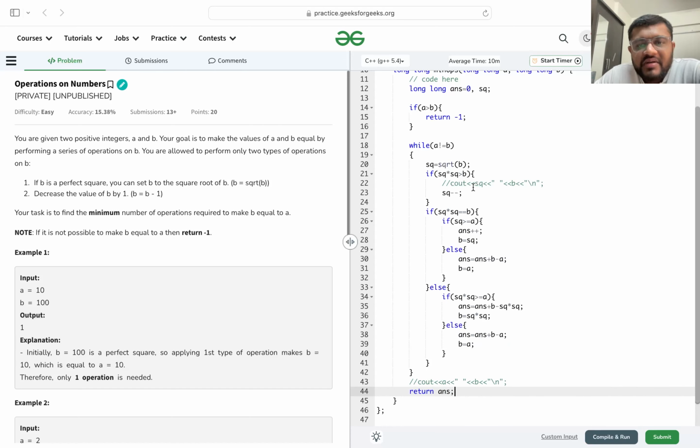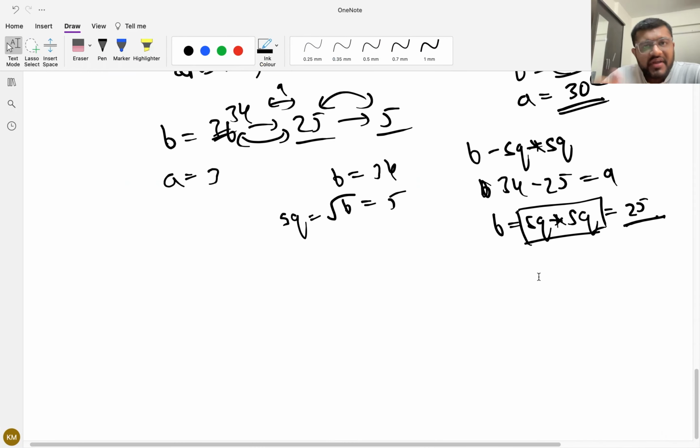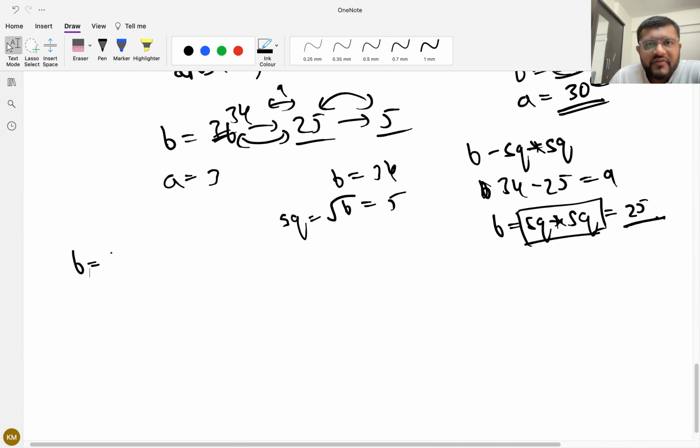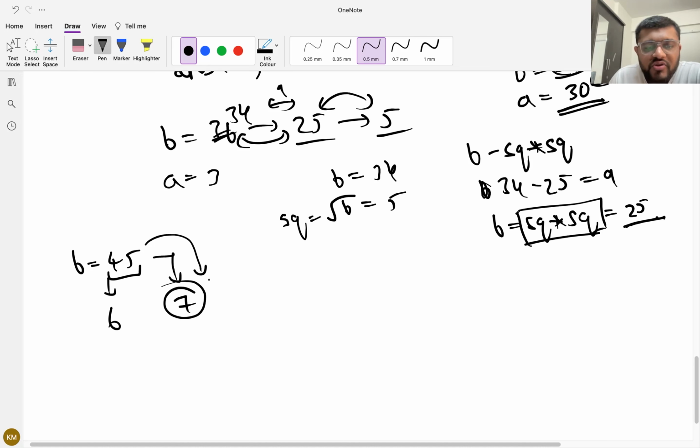Now what happens is, sometimes when the value of the integer which you pass in the square root function is very large, instead of giving the floor value, it gives you the ceiling value. So for example, I am taking an example for a small integer, but this happens for large integers. If it is 45, then square root of b will return 6. Okay, but when it is a large integer, then in some cases it might also return 7. It will not happen with 45, but for large integers, if it is not a perfect square, it might return the ceiling of the square root of 45. So it might return 7.